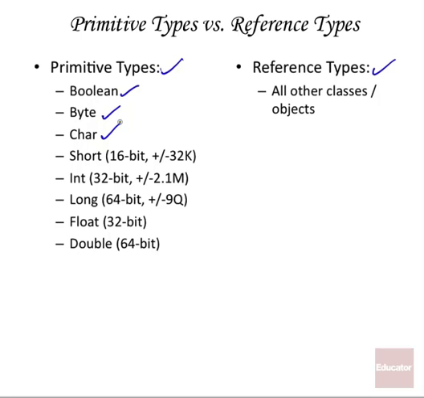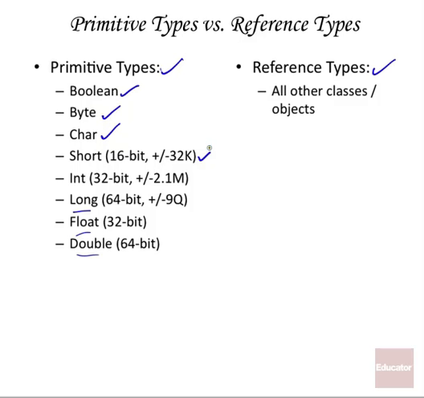And then we get into numbers. Short, int for integer, long, float, and double are all number types. And you can think of these as a short number. They all depend on how many bits of memory they require and what is the minimum and maximum value that can be stored with one of these primitive data types.